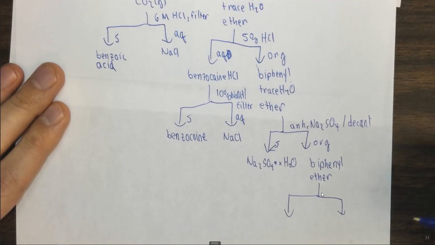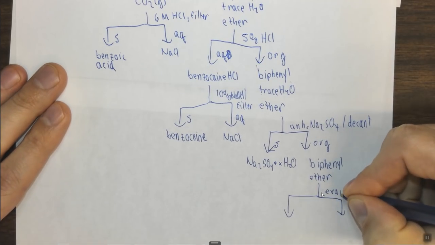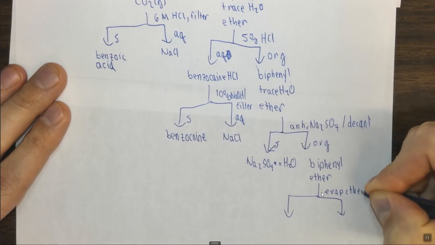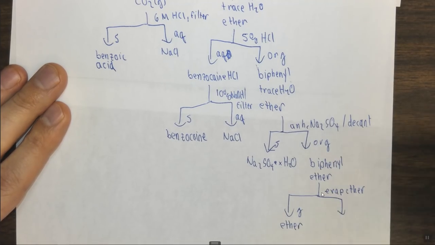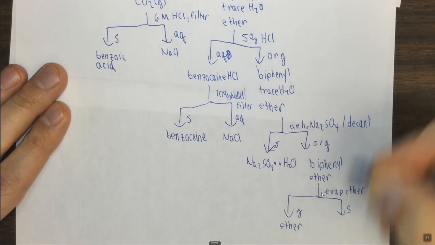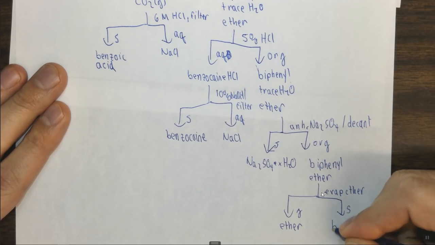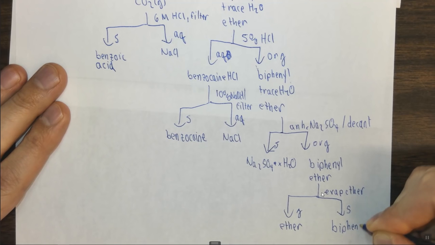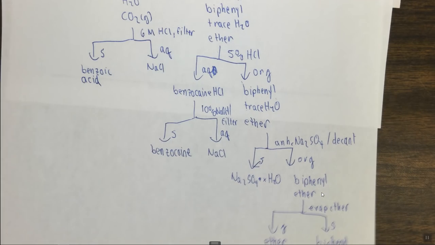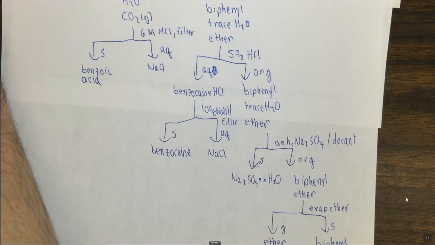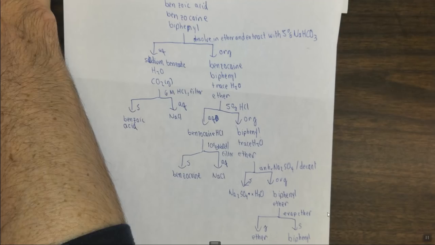It's basically the same thing. So we're going to evaporate the ether, and our gas, I guess, will be our ether after we've dried it, and our solid, or it may have been a liquid at first, but it will eventually be a solid at room temperature, is our biphenyl. So this separation scheme is exactly what we did in the course. And what I'm going to do is just stop this for 1 second and move the camera a little bit so we can see the whole thing.